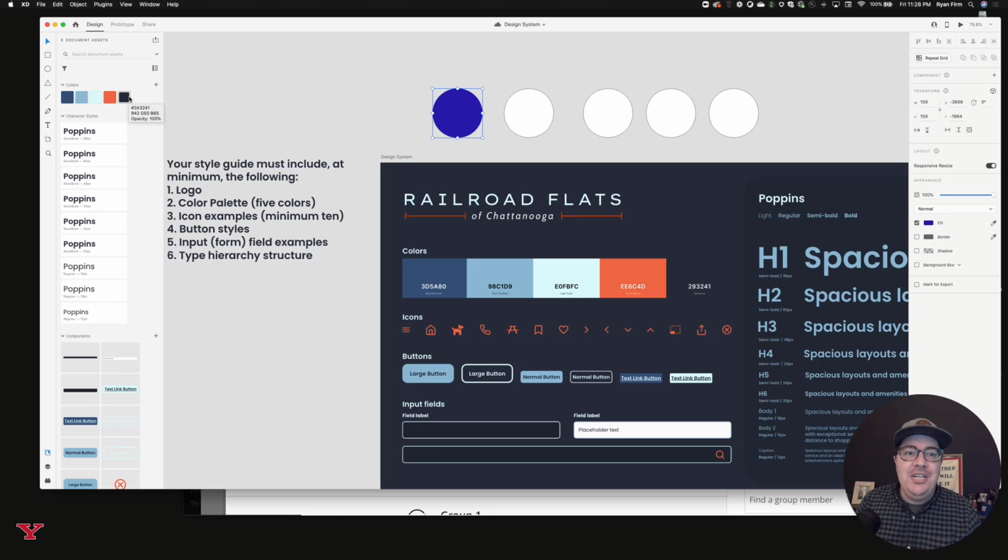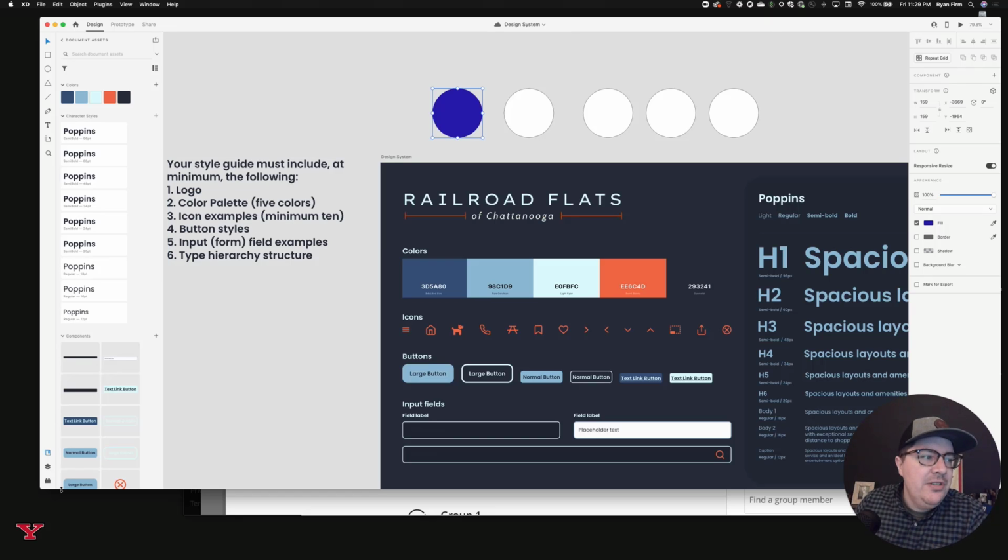Really in this project, the point of setting up a style guide is for you to get familiarity and understanding of design systems and style guides, and how doing some of these basic foundational things just helps expedite the process. It's another great deliverable that UI UX designers do, but then also to get familiar and comfortable with using document assets or document libraries like this that will make your design process that much faster as we move into UI design.